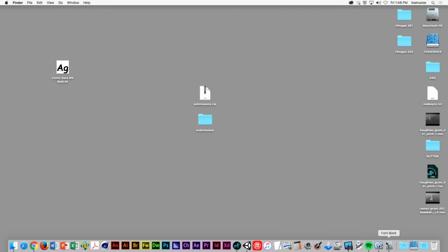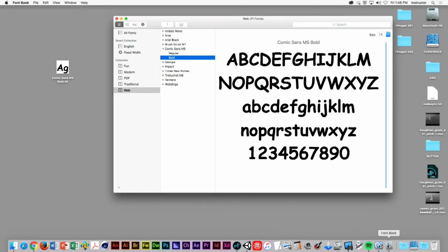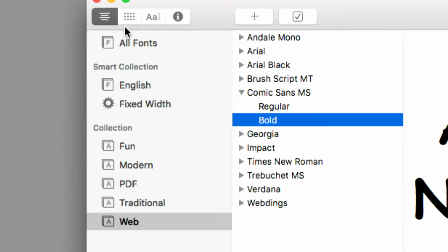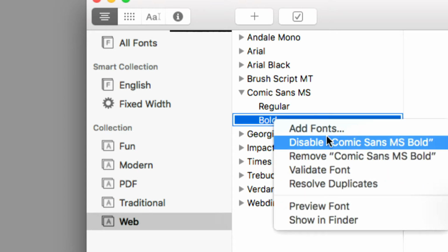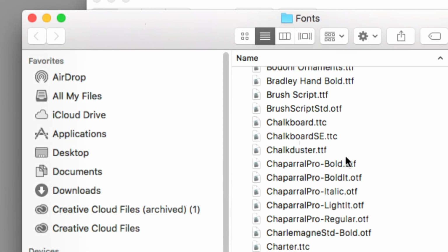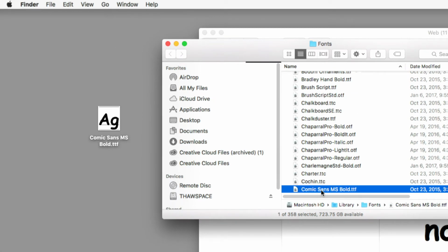Sure, absolutely. So I'm doing it through FontBook. You can go on the web. You can find thousands upon thousands of fonts. Here's how I did it. I'm just going to use the bold version of Comic Sans. If you right-click on it, Show in Finder, it's going to open a Finder window. It's going to take you to the folder and automatically select the file that's responsible for creating the Comic Sans bold font face, right? And then hold down your Option key.